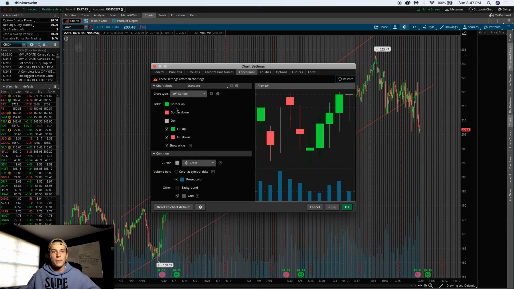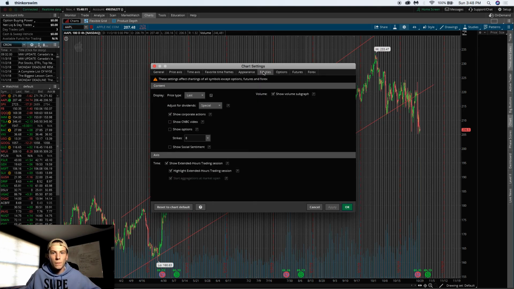So that's all fine. Appearance, the only thing I would change here is probably these fill. I think when you first download and open this, these are unfilled, and I just think it makes the chart look more vibrant. I guess it's just more to look at. So I like to fill them and click apply. I don't think that these, when you first download it, are changed at all, but obviously you want to be looking at candlesticks. You don't want to be looking at bars or lines. I mean, candlesticks are standard, so that's cool.